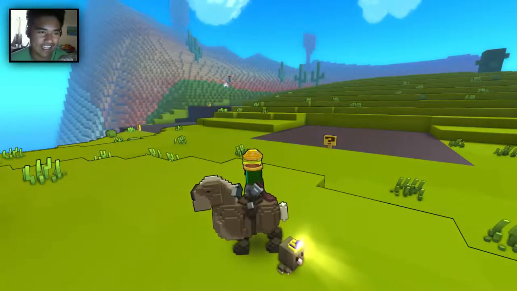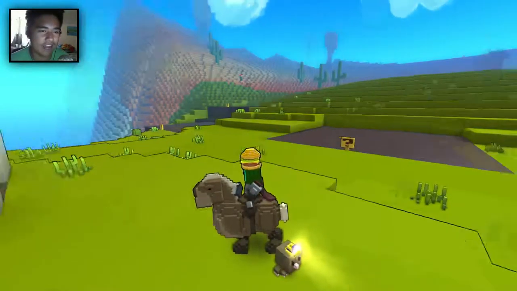Hey guys, here's Slime. And today we're back in another episode of Trove. If you guys missed the last episode, we just basically did some adventuring, especially in Candyland. And now we've got this Mexico desert-looking biome over there. And between episodes, I've currently did.